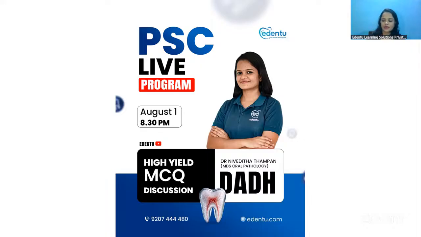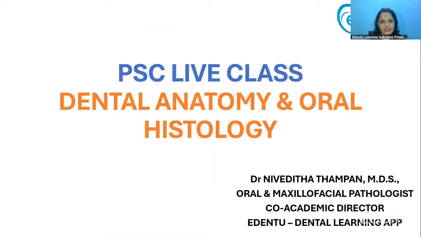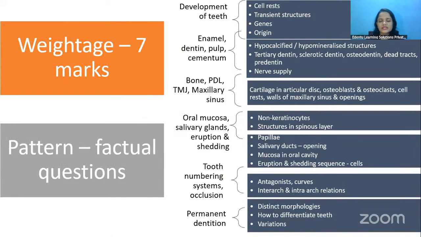As you know, dental anatomy and dental histology is a basic and easy subject. So if you are really careful while answering the questions, then you can really score good marks, even full marks from dental anatomy and dental histology. If you look at the previous year question papers, you can expect an average of 6 to 7 questions from dental anatomy and dental histology together.